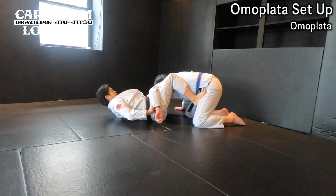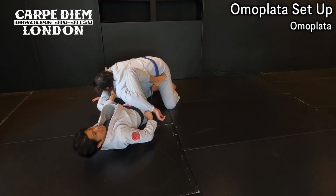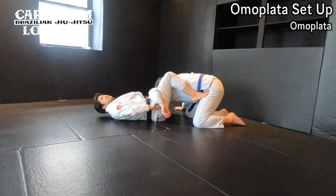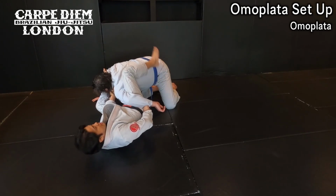See? This. I automatically put my knee behind his shoulder, like this. And I'll make sure that I push his sleeve like this. Then, or I'll just pass my right leg in first place.